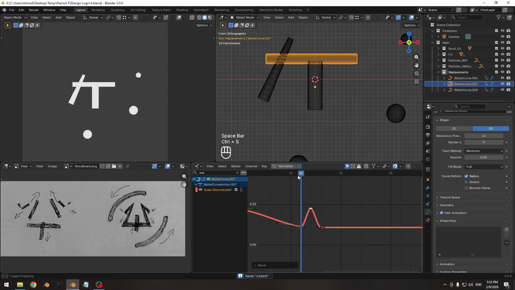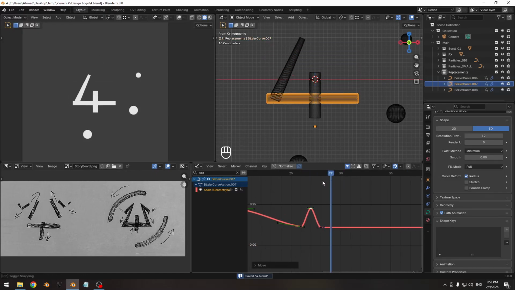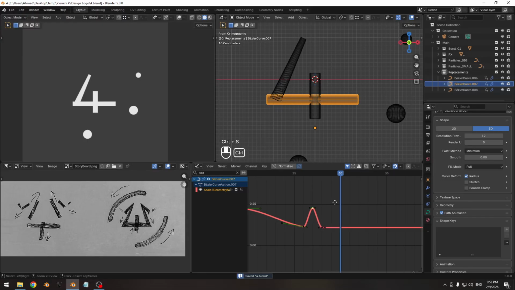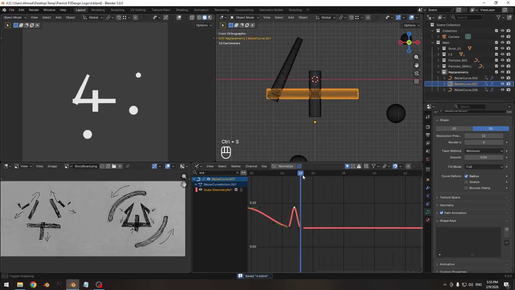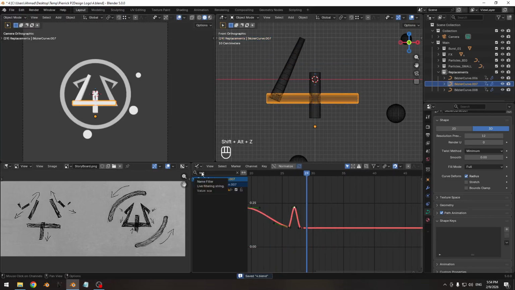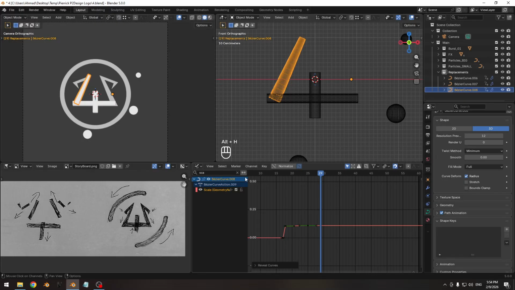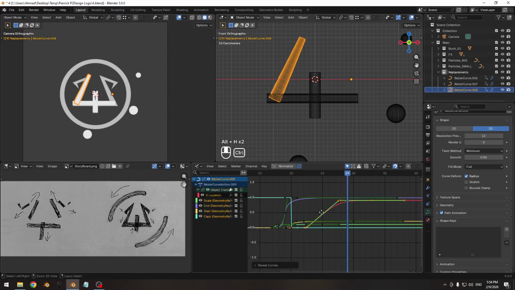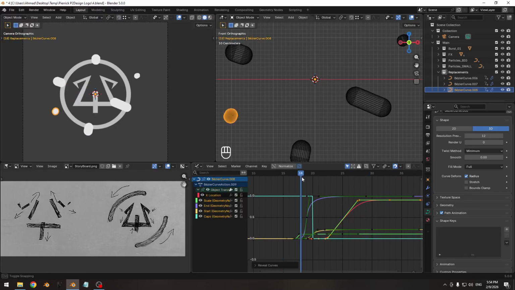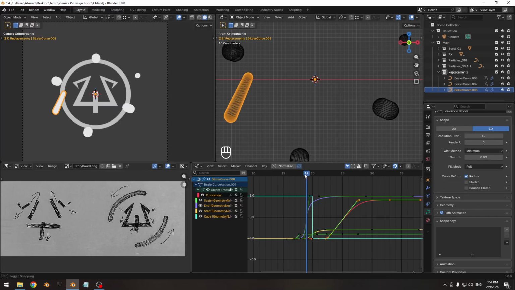Okay, let's see. This one starts here in frame 18. So this one is gonna start in frame 19.